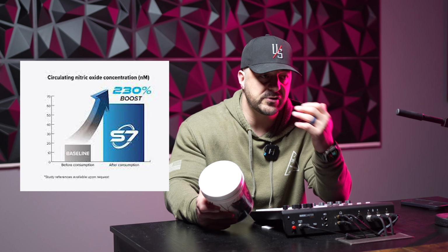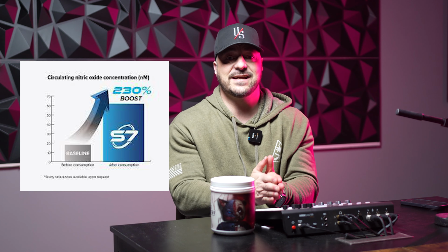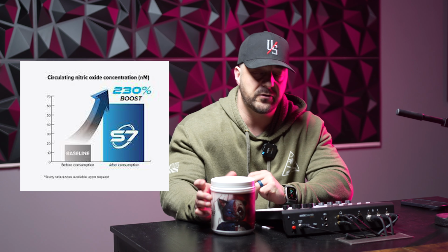They're also giving you 100 milligrams of S7, which is a nitric oxide booster with claims of boosting nitric oxide by up to 230%. We used to use this ingredient in our pre-workout and we kicked it out because I feel like the studies are a bit skewed. Looking at the controllables, the demographic of the people they used were all people in their late 40s, early 50s, and they were untrained athletes. So they saw these huge spikes in their nitric oxide production by taking this ingredient. But any untrained person who just starts getting in the gym is gonna see dramatic changes in the beginning phases, right?